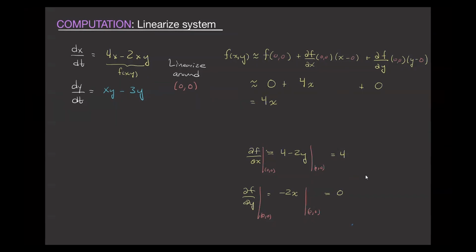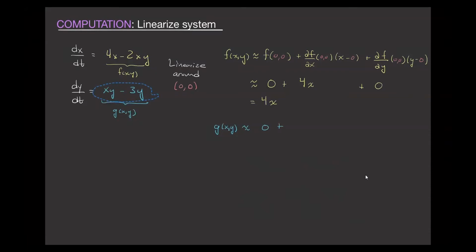Do the same type of thing for y. So linearize around 0, 0, but do it for this function, which maybe we'll call g. I'm going to erase this work for the moment. We'll get g of xy is approximately, I'm just going to kind of jump through these quick. We get 0 plus the partial derivative of this with respect to x, I think is just y at 0. It's going to be 0. And then the partial derivative of this with respect to y is going to be x minus 3. So I think we'll get minus 3 times y. So negative 3y.